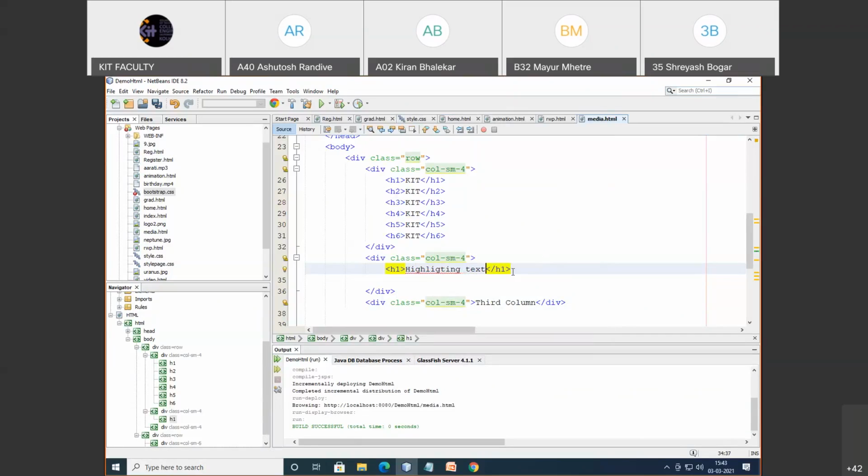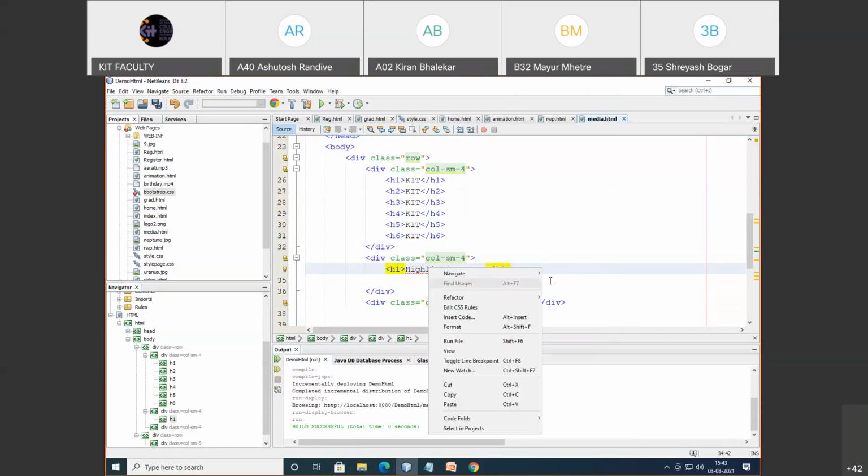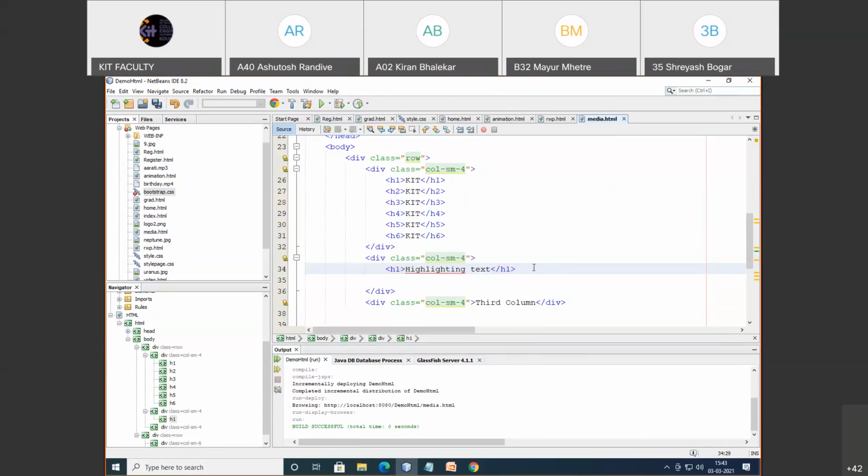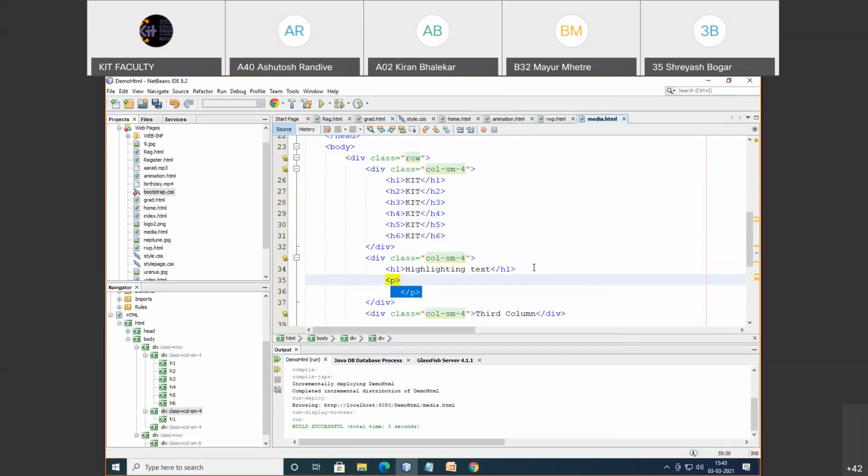Now I'm going to use a paragraph. I'm writing here some text. Hello, good afternoon. Okay, now I'm going to highlight the good afternoon words.